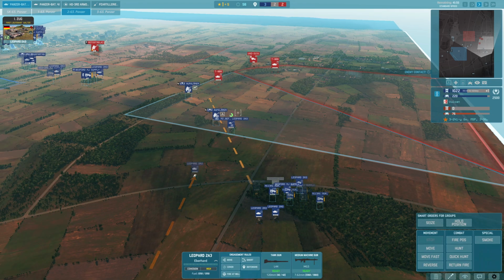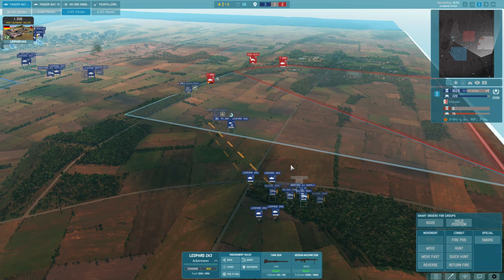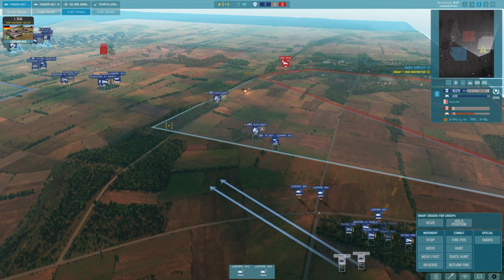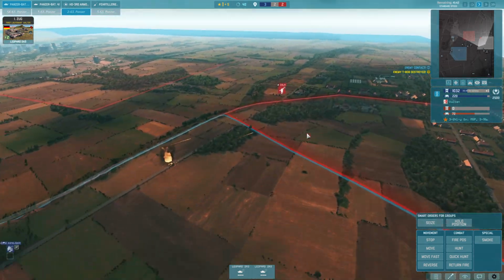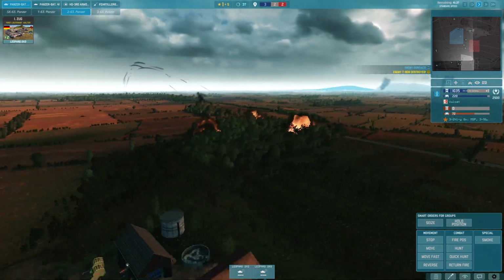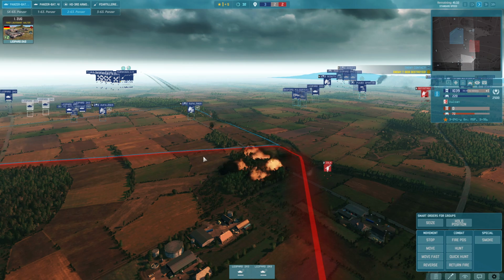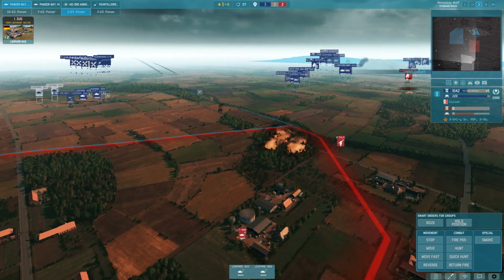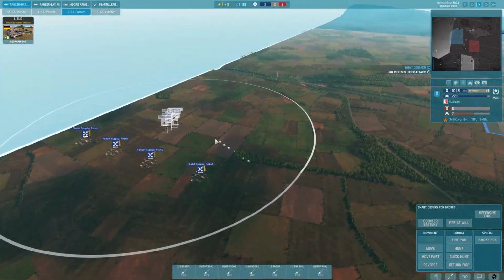And there goes the artillery. If there is anything in that tree line, then they'll be forced to move under fire. There should be some decent damage.